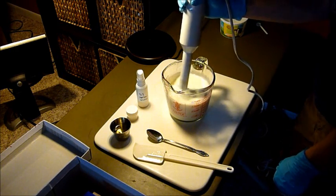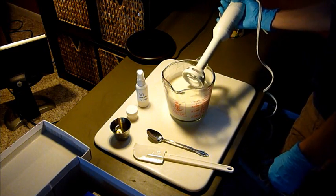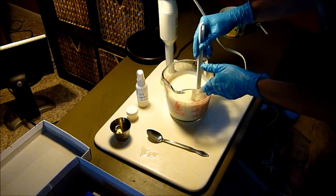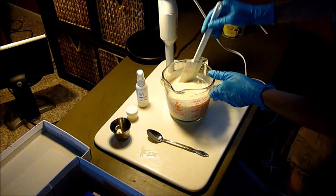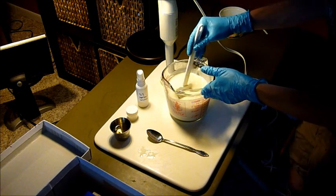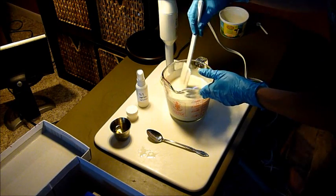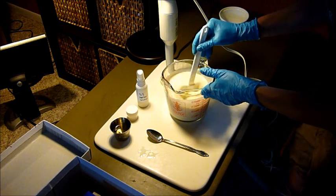What does this have in here? Olive oil, palm kernel, castor, and some rice bran. Rice bran is one of my favorite oils to use. I love it. I think it adds a lot of creaminess to my soap. I will have to say, palm kernel is very lovely too. I find it to be gentle and good for my skin.